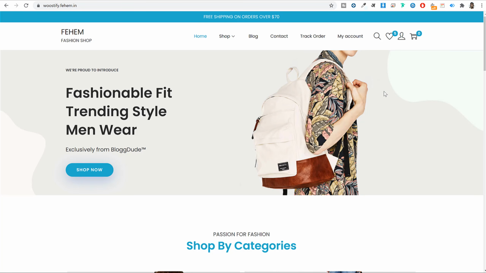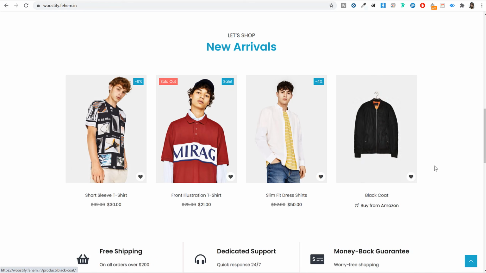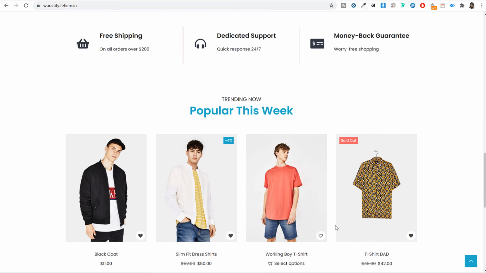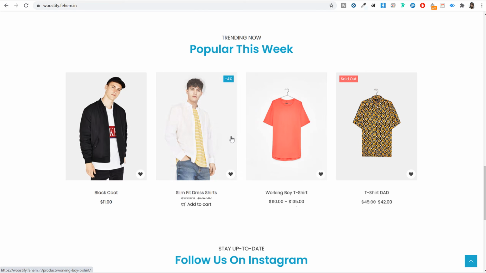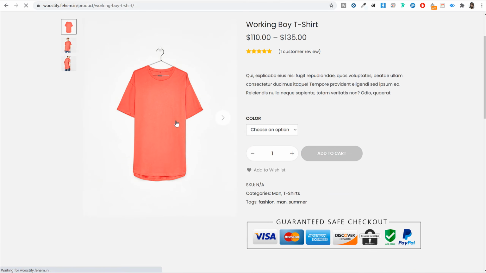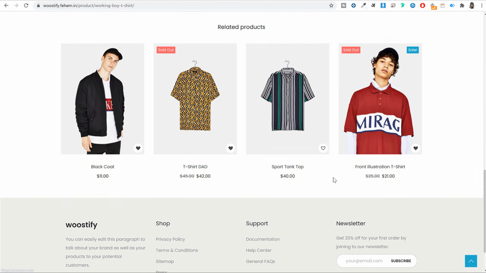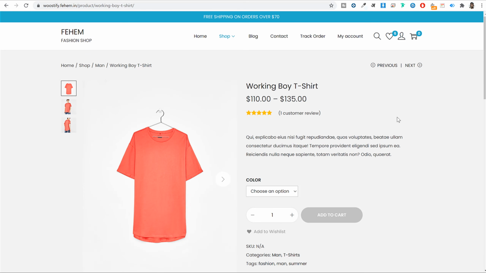If you want to create this exact same website, this beautiful e-commerce website that you see on your screen, this is created using only free resources. And it has all the important features like you can add the product to wish list, you can add the product to cart, you can do checkout, you can do all these things, and this is a beautiful design. And again, this e-commerce website is created using only free resources.